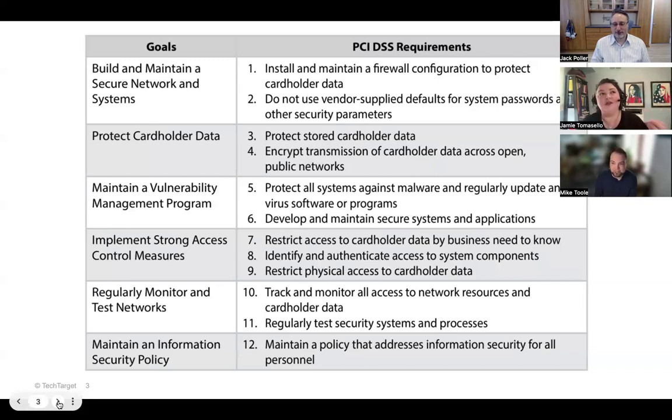So there are some situations where it's advantageous, although you're not required, based on, again, your mileage may vary, what you've already figured out and what your requirements are, to work with a third-party assessor. Sometimes there may be a reason that helps the business to go ahead and do that and have that report.